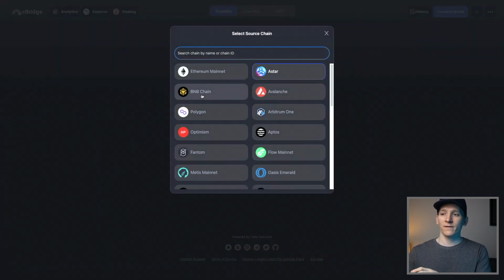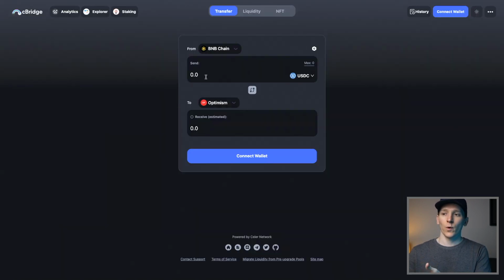And so what you can do is say, I want to take some USDC from BNB chain and I want to switch it over to Optimism. You can actually connect your same wallet right up here and do that, and you'll use their bridge. Now, I don't really like using bridges. I've seen many hacks before, and they're not the safest in my opinion. And so I don't really like doing this, but for other bridges, it's actually okay.